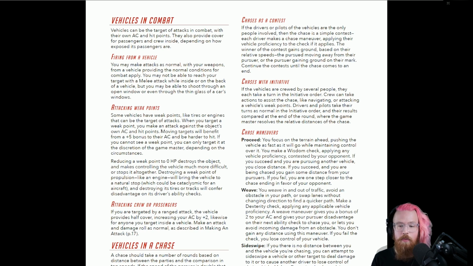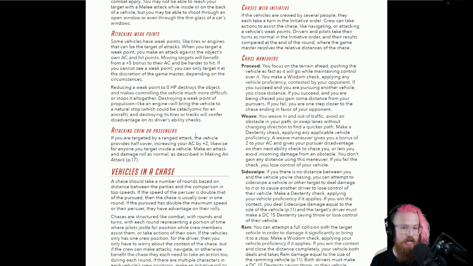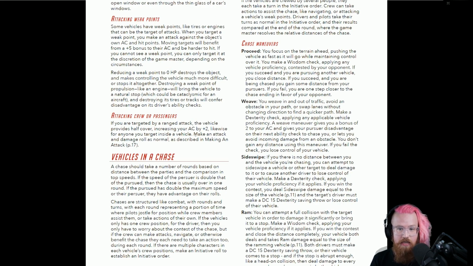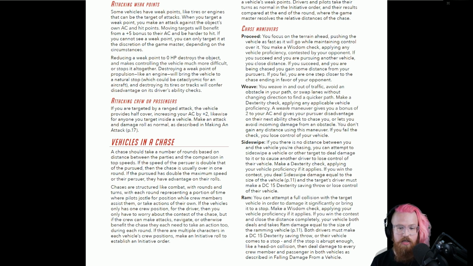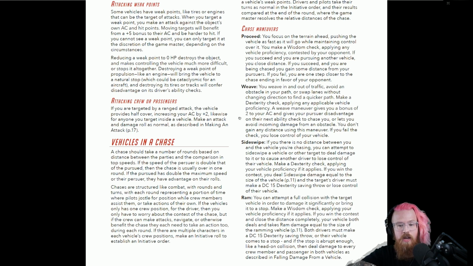But if you've got a bunch of people in a chase, say a helicopter with a gunner chasing a motorbike, then you've got to roll for initiative, and it's treated like a special combat encounter in which you can take special actions like proceed, which is make a wisdom check. If you succeed and you're being chased, you make some distance. If you fail, you're closer to the chase ending in favor of your opponent. You can weave, which is a dexterity check to give you a bonus to your armor class. So this is the I'm on the motorbike, they're on the helicopter, they're shooting at me with a machine gun.